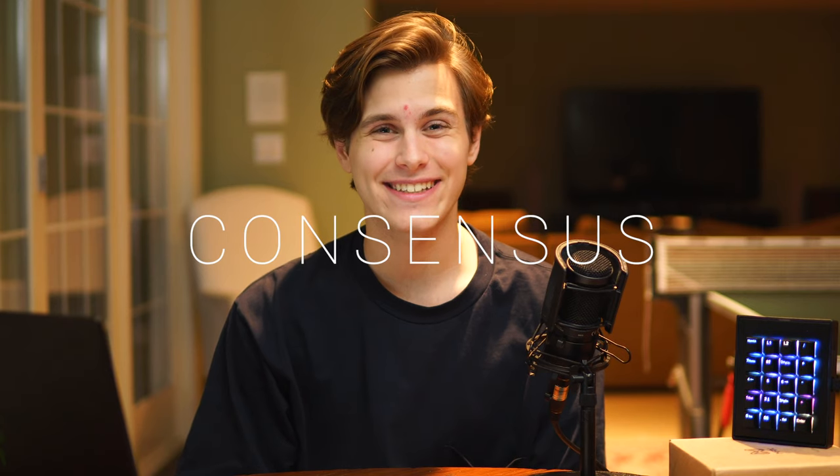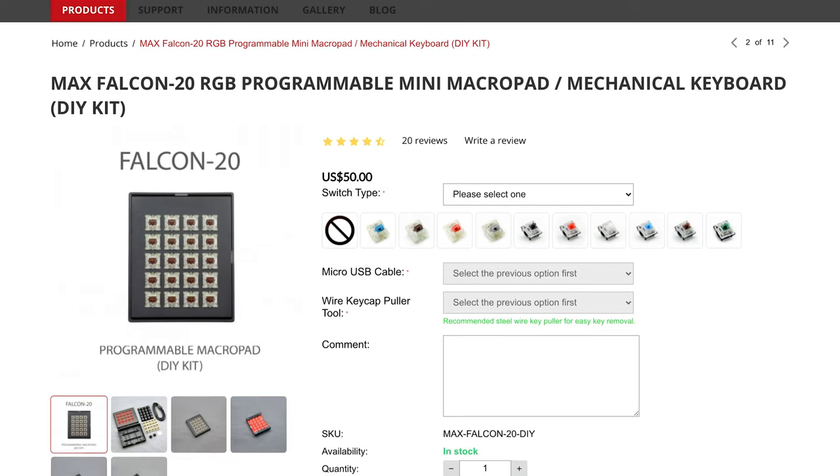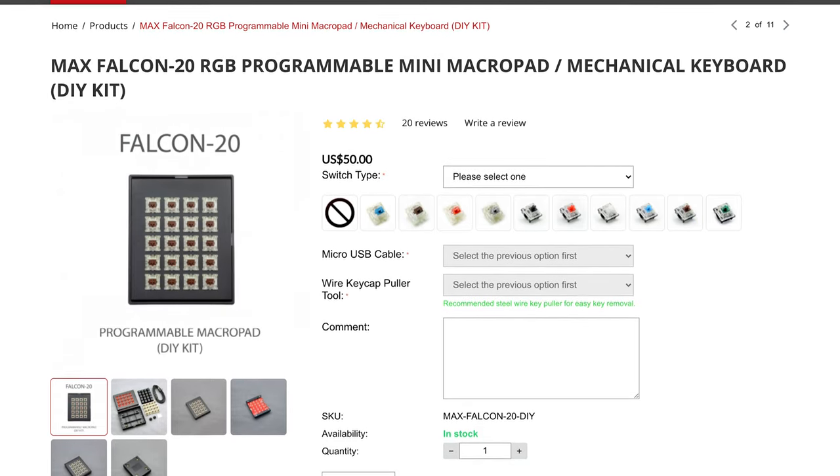On to the final consensus. There's no way of getting around this — the Falcon 20 has a hefty price tag of $70, but macro keyboards are niche products. You're not going to find too many other fully programmable keypads that target this price point and have features such as full RGB and dual micro USB ports. So if you're on the lookout for a no-compromises macro keyboard, I could genuinely recommend the Falcon 20. If $70 is too much for you, they also have a $50 DIY version, so if you're fairly handy and know how to solder, that might be worth checking out.